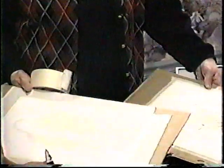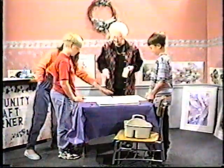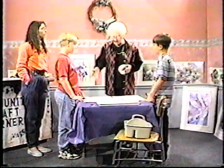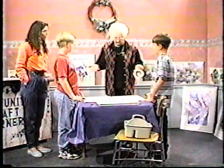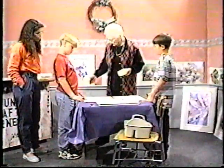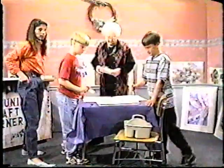Now, by masking this out with the masking tape, this part will stay white, and they can paint freely on this. So I'm going to tell them both to paint with whatever colors they want to use here and do the whole background. Just wash on the color. Okay, go right ahead. The water's right up there on that chair.